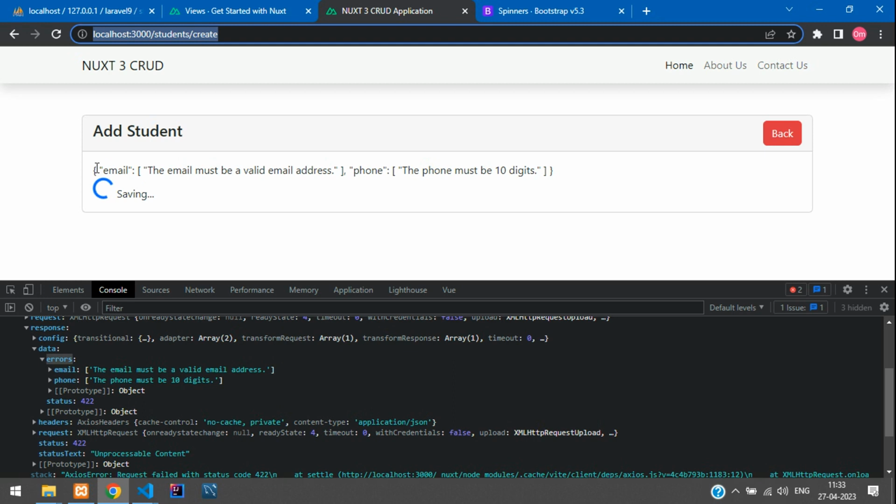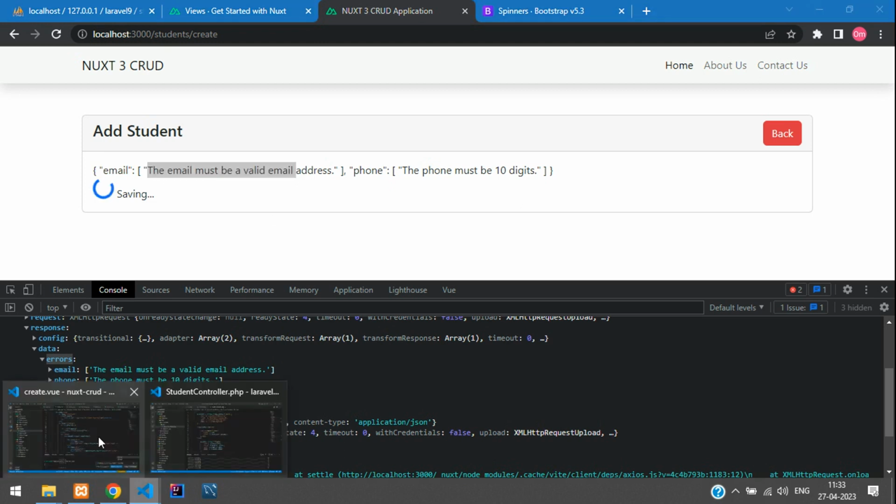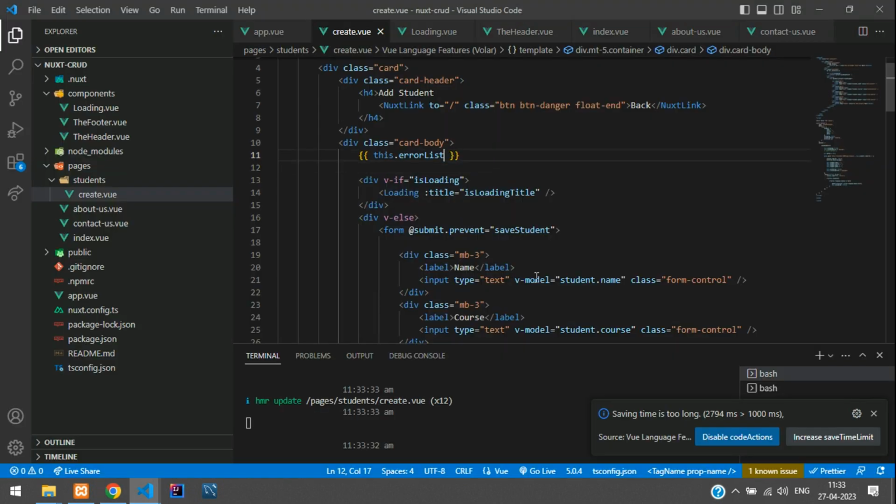So here you see guys, that in our object email is there, and it shows that one detail, and then phone it checks for the second detail. Okay, the same way you can call this dot error list of email of 0, directly.